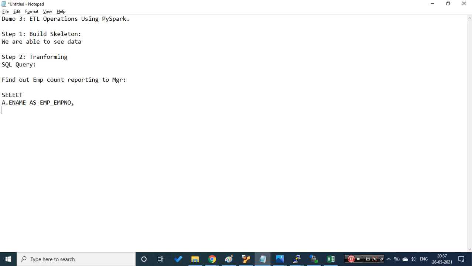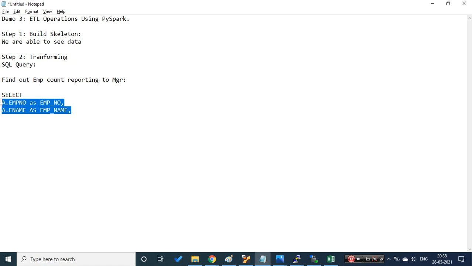After that, I will select, before that I need to pick A dot employee number as well. So this is my employee number and this should have been employee name, the two columns which are required.